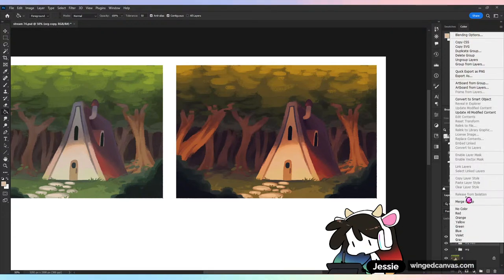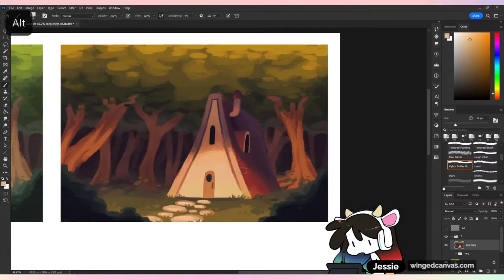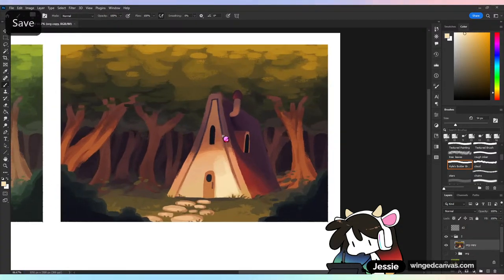I'm gonna copy it. And now we're gonna keep painting. I'm gonna adjust some of the lighting, make it a little bit brighter in some areas, bump it back up, and make some of the shadows a bit longer. So much better than a single multiply layer color, right?